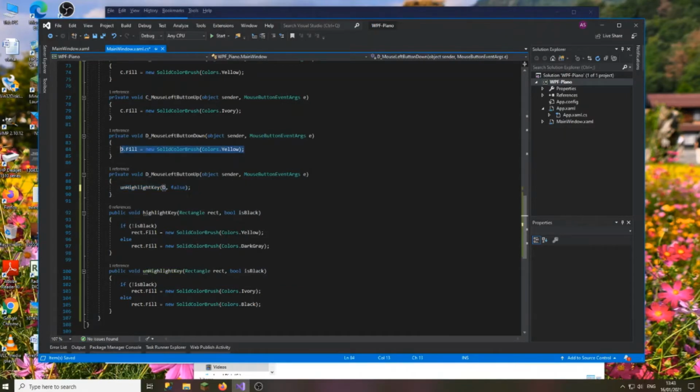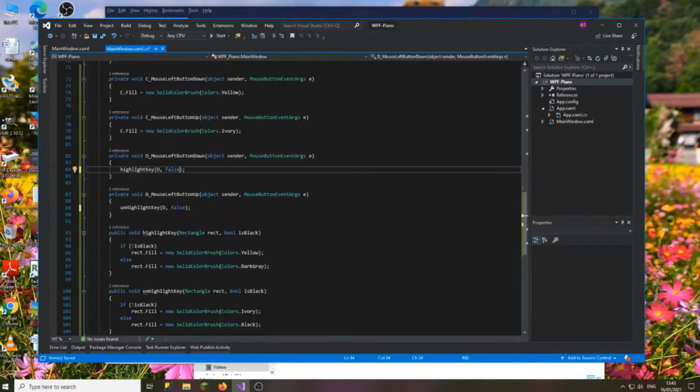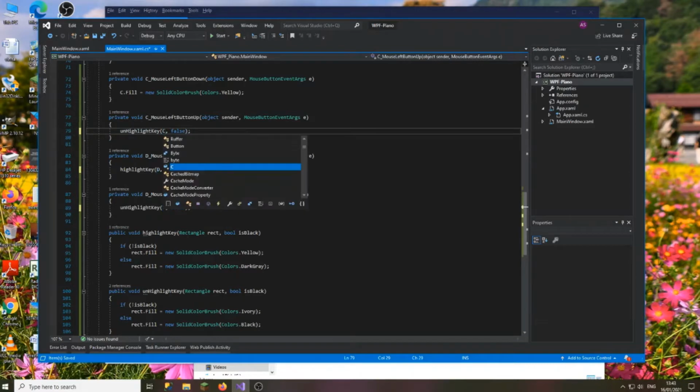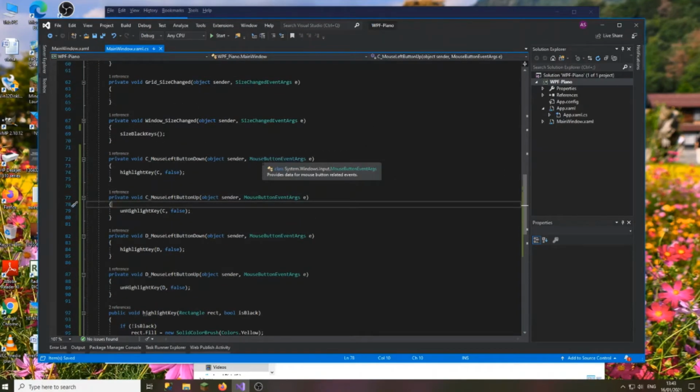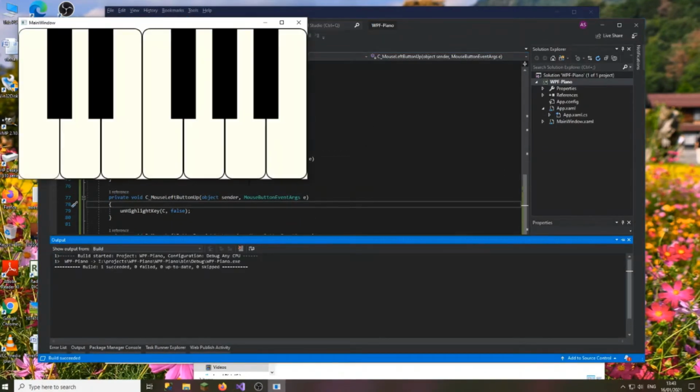Left button down, this is D, this is highlight key, and this was left button up, so this will be C, this was left button down, so highlight. Did we do something else? Okay, let's see if these methods are working. Yeah, it seems to be fine. Let's add it for the rest of the keys first.